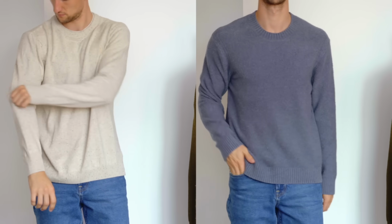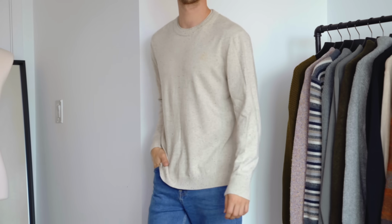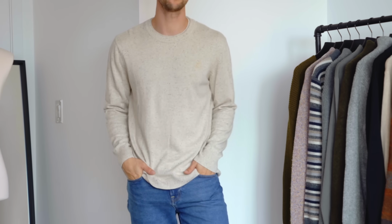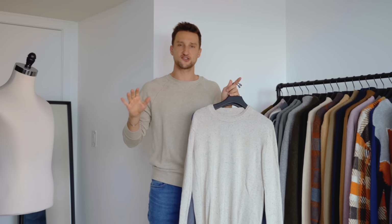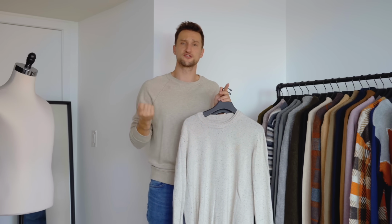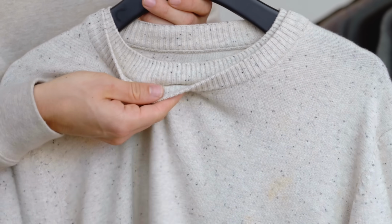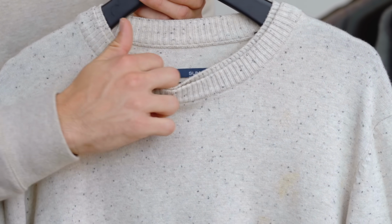If you want to be a bit more on the casual side, I've got these two options for you right here. This one is from Prana, so you can see in the fabric there's a little bit of a speck, which already just takes the edge off. This is a cotton sweater, and cotton is a great year-round fabric. It offers a little bit less warmth than wool does in the first three options that we looked at, but it's still a nice and warm sweater. You see some styling details like the double collar right here.